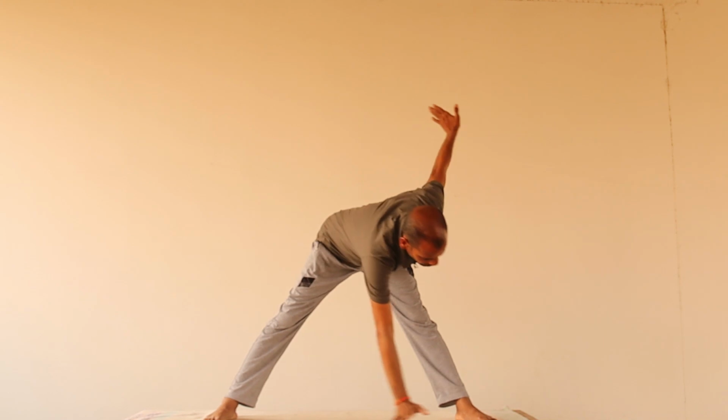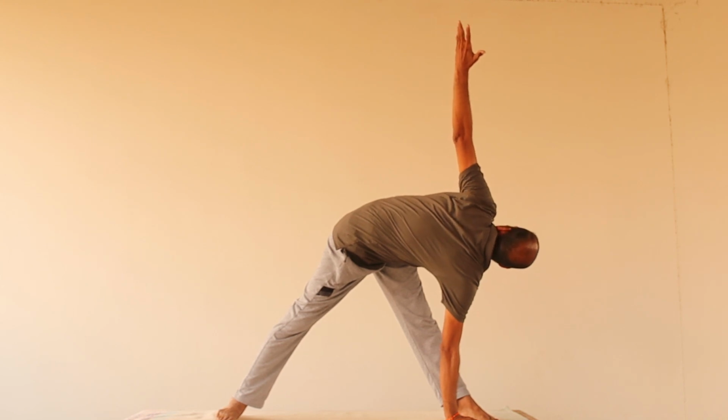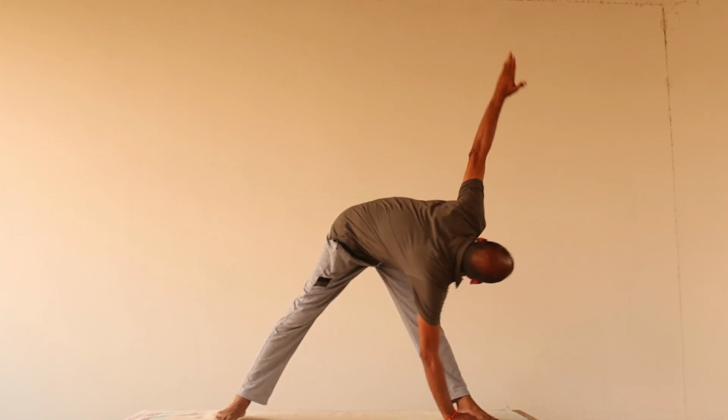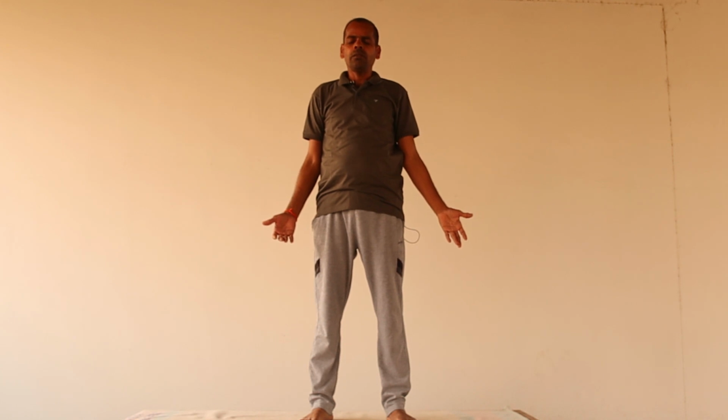Do exhale, bend forward. Take your right foot, side of the left foot, inside. Twist your backbone like a screw. Don't bend any knee. Look on the left hand, no movement. Three, inhale. And four, exhale. Legs together, hands by the side of the body. Just relax. Observe the changes in your body with rotational movements of your backbone.